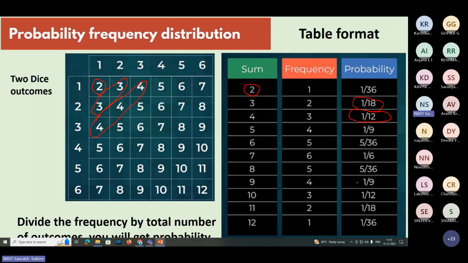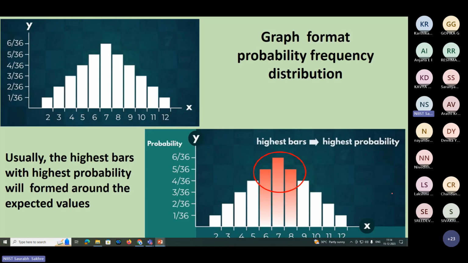Okay, and you can observe one thing. It is in reverse order: 1, 2, 3, 4, 5, 6, then 5, 4, 3, 2, 1, because as we go toward the end, diagonally it will reduce. Since these numbers are the same and total outcomes are the same, the probabilities will look like that too: 1 by 36, 1 by 18, up to this point, then again it will reverse and be the same. So first and last are the same, second and second last are the same, third and third last are the same. I hope it is clear to you. Now I will create a table out of it.